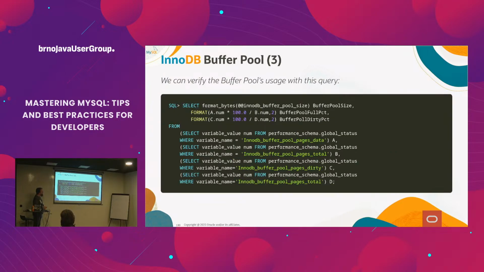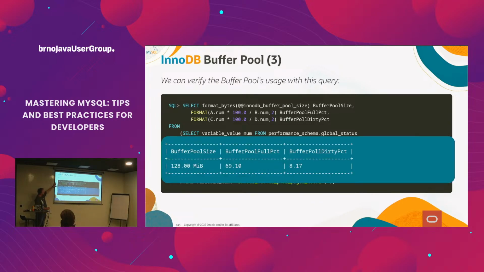So we can also use, for example, this query that will give us, okay, this was the buffer pool size, a very small one. This is the percentage used, 69, and this is the percentage of dirty pages. So now the question: who likes to see a small number here? Nobody? One? Who likes to see a lot of dirty pages here? Who doesn't like to see all the rest, right? Large number, better, right? So what does that mean? What is a dirty page? That's the first question, before answering.